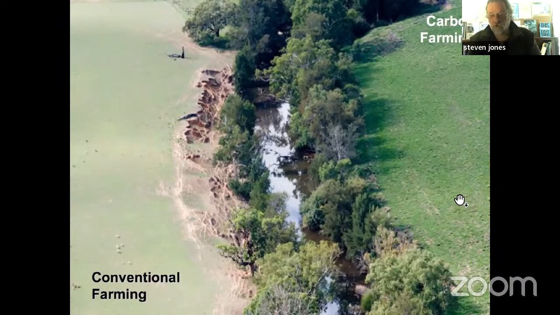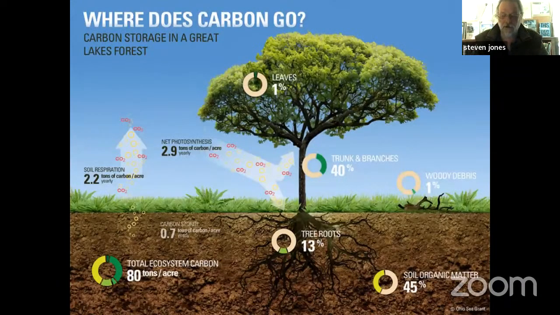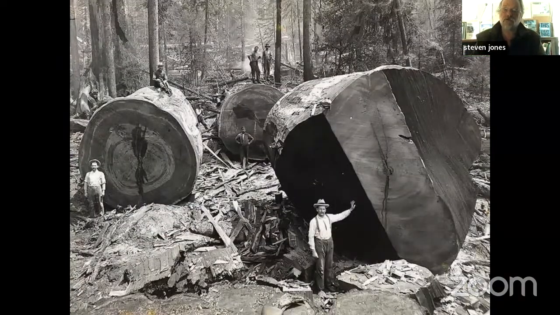This is a picture from the UK. And on the right-hand side is the land has been treated with, I don't know if it's compost or biochar, but it has enhanced carbon, increased carbon loading in the soils compared to on the other side of the river where there isn't. What we're seeing is weaker crop, a drier soil, and lots of erosion. On this side, we're seeing the riparian edges remain stable. We're seeing no erosion tracks from animals and a greener, healthier soil. It's not conclusive proof. This is not very scientific. This is just anecdotal, but we're seeing the patterns. We're seeing there's a relationship between the carbon in the soil and the ability of that soil to nourish plants.